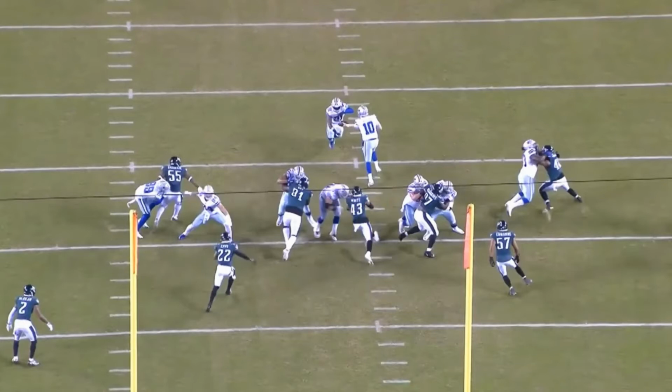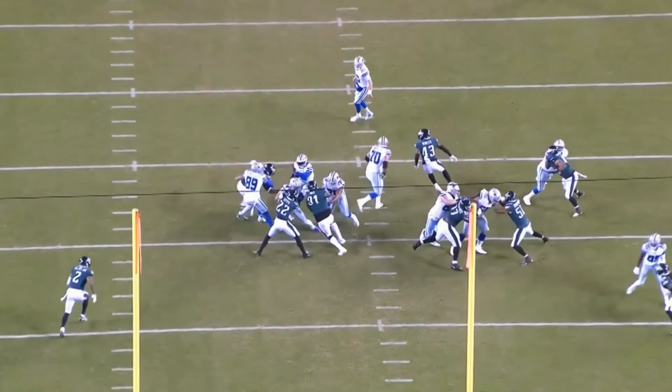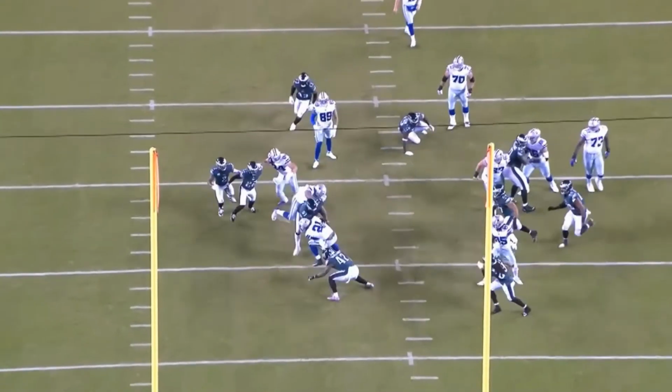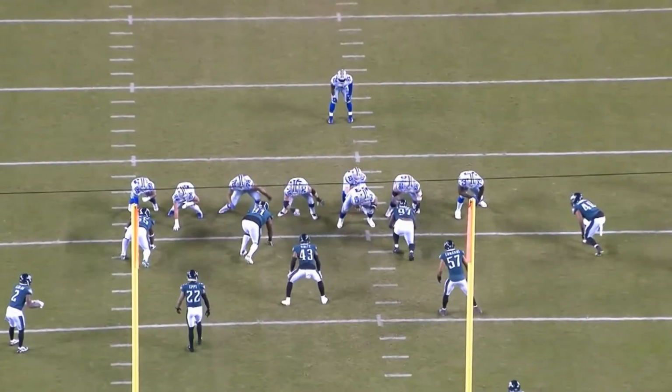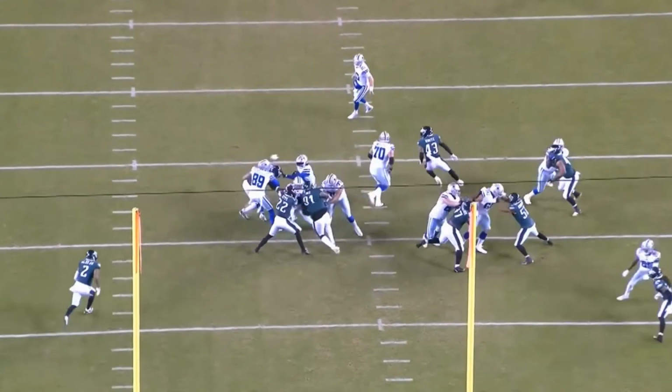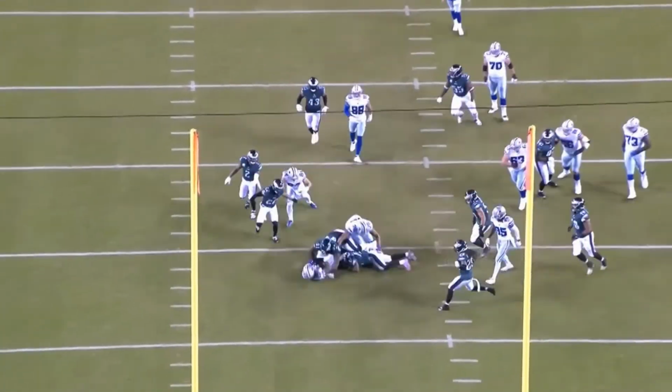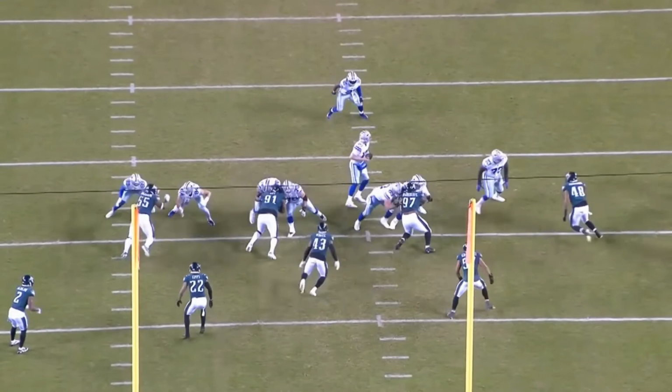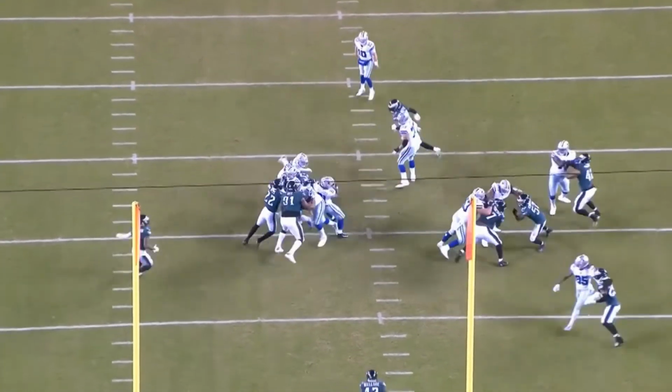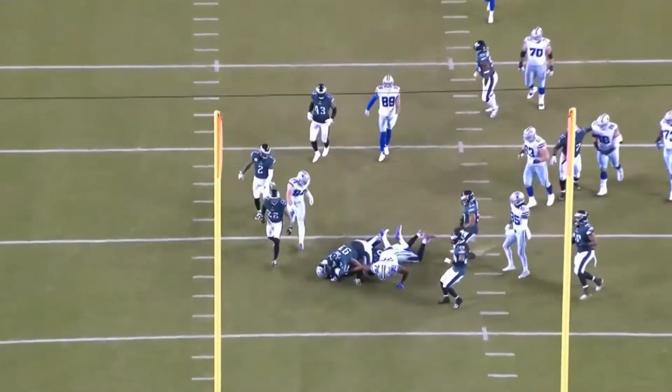But as a result of Zach Martin being there, it opens up the hole. And if we look at here, at the moment Zeke is retrieving the ball, he sees that Zaire White is crashing the hole, which is what leads him to do the bounce out. And ultimately, it's what sets Zaire out of the play. He runs himself through the hole, and Zeke is able to roll right through it. It is an all-around play that shows a Hall of Famer in Zach Martin how to do the job, and Zeke how to go off of the block to utilize it to its fullest potential. It's an absolutely great play.